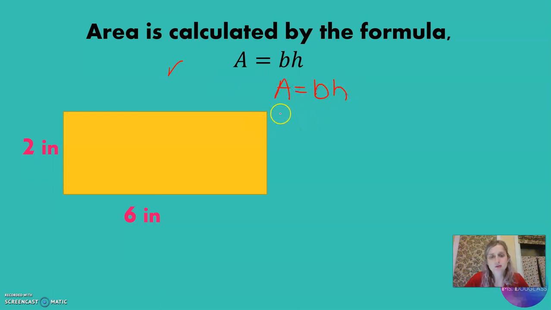I don't know the area, so I'm going to keep writing A. I do know my base is 6 inches, I do know my height is 2 inches. Notice how I added a multiplication symbol there? You could have also said 6 times 2, but I do not want to just write 6 and 2 because that looks like 62. While I can put them really close together when they're variables and it means multiplication, if I put two numbers really close together, it just looks like a bigger number, like 62. So you need some kind of multiplication symbol. And then you would say that your final answer is area equals 6 times 2 is 12 inches squared.